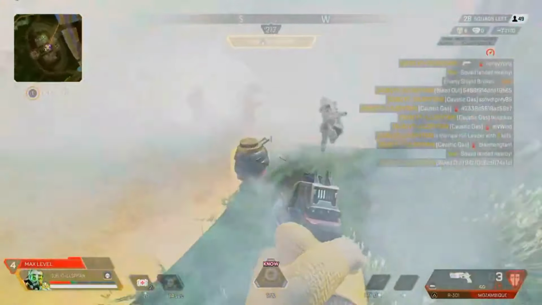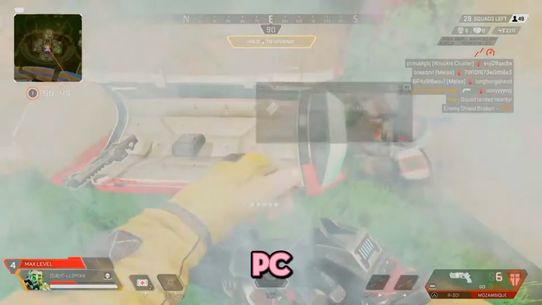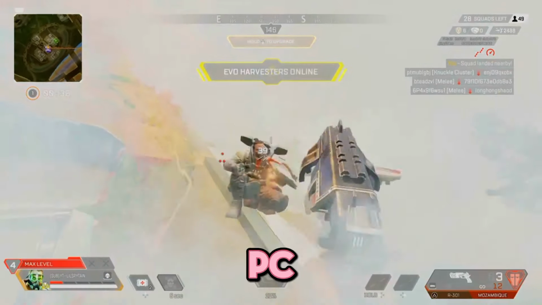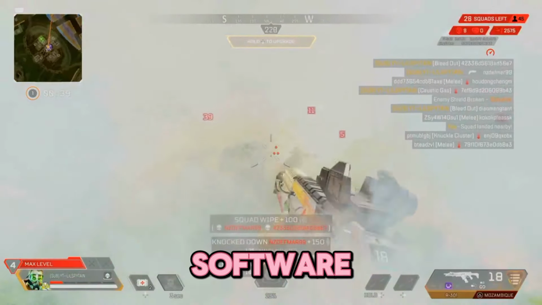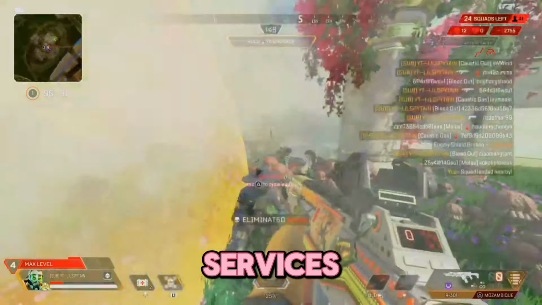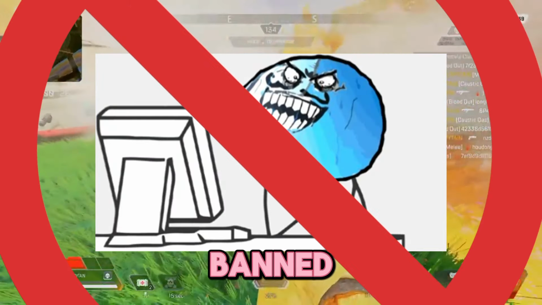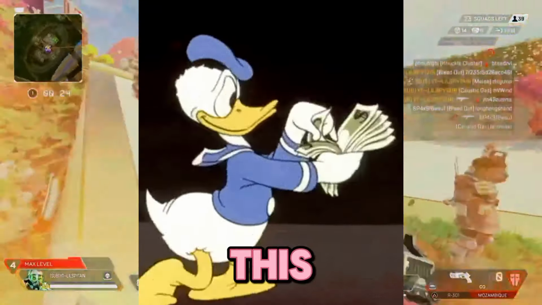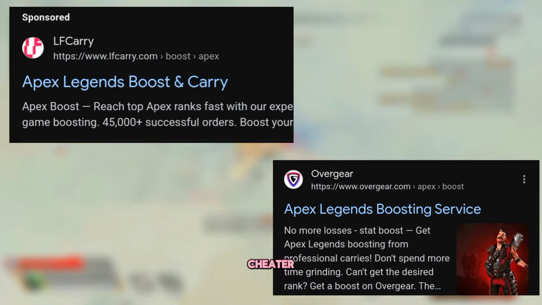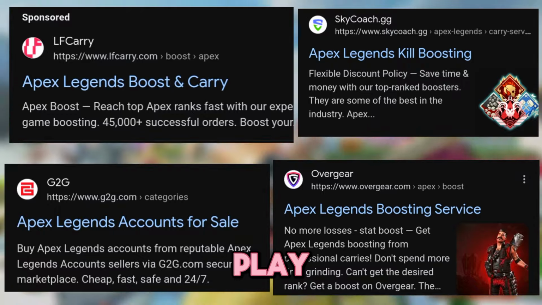Before I explain how I know where the bots land, let's go over how this is actually only happening on PC lobbies. First, they only have the capabilities to do this on PC because you can't download software onto consoles without jailbreaking it, which makes it lose access to online services. And the second reason is because a lot of people use cheats on PC and get banned, so they figure they can monopolize this and make money off of it by selling rank-ready accounts off websites, so the cheater doesn't have to spend time making new accounts and getting the required level to play ranked again.